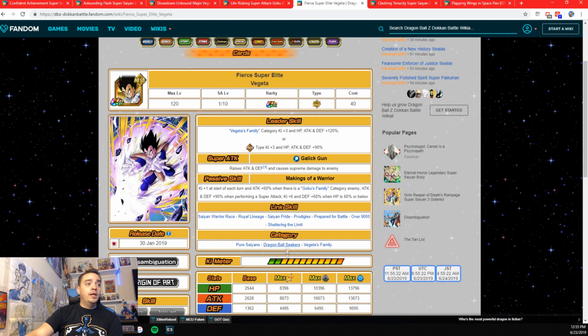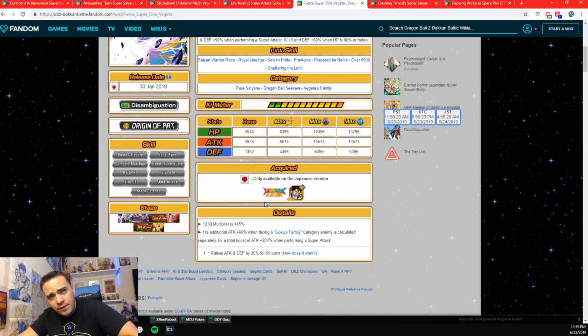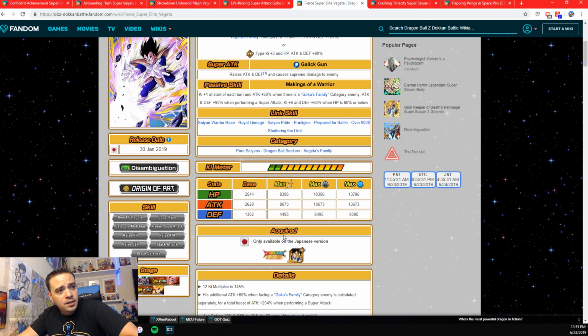Jesus. All right, so he does have Shattering the Limit too. So all these units I do believe have Shattering the Limit. All right, so guys, go farm out his super attack if you haven't done so already. You can use the strike event Vegeta, and you can farm out the medals right now.